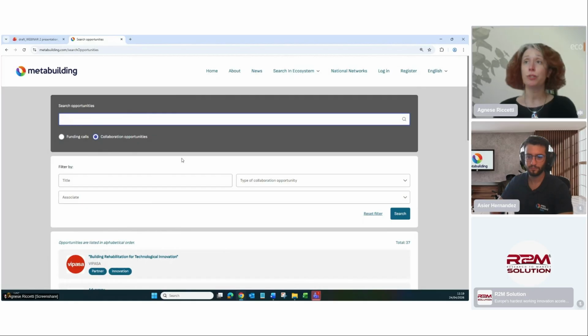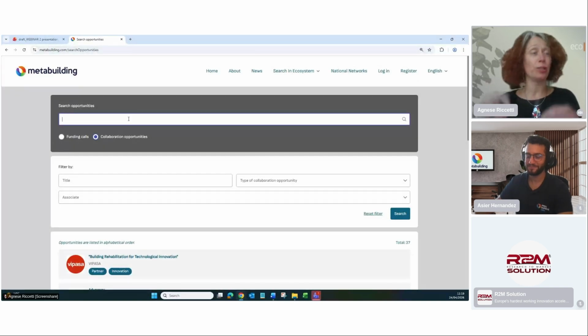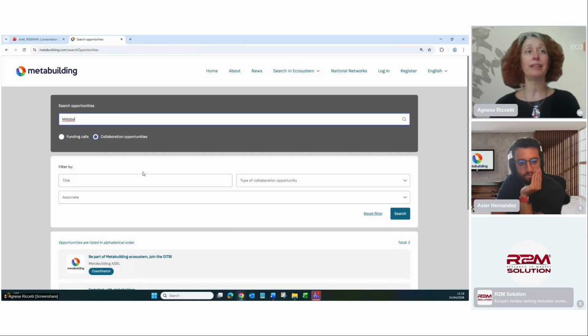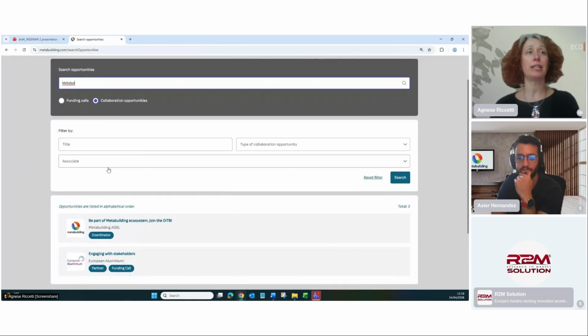In a similar way, the collaboration opportunity search functionality, let me delete the ECTP now, allows users to look up collaboration opportunities, either filtering them by title, type of collaboration, or associate, or again using the free key tools. So here, let's try to type Metabuilding, and as you can see, some selections will be already filtered.